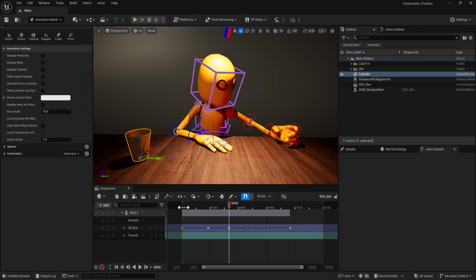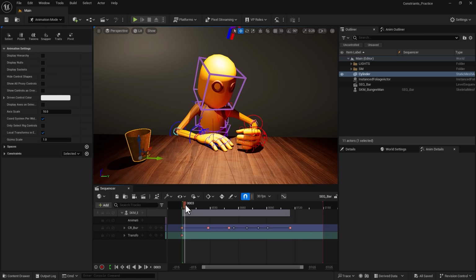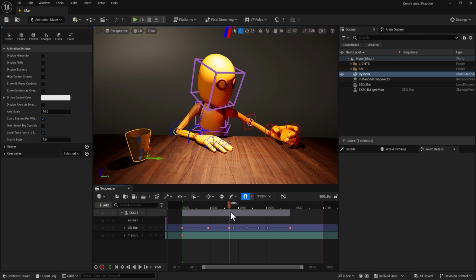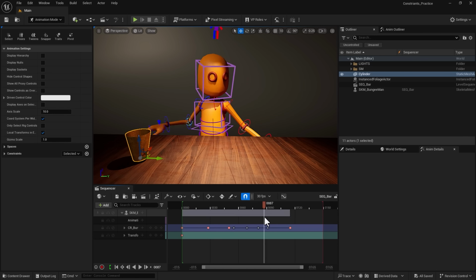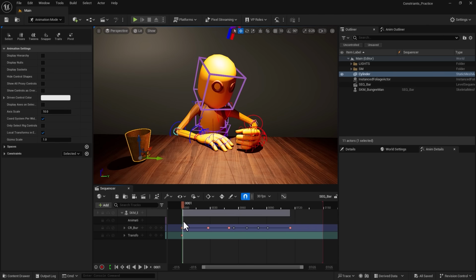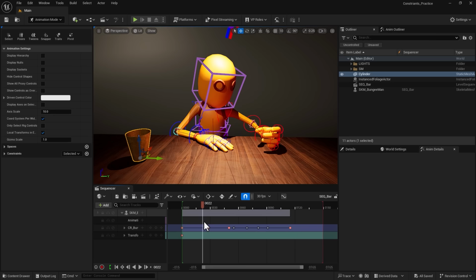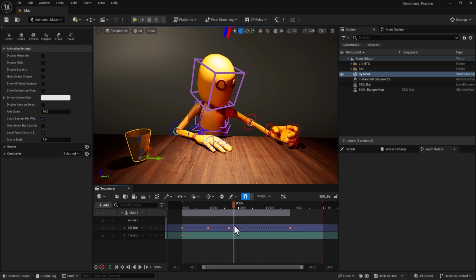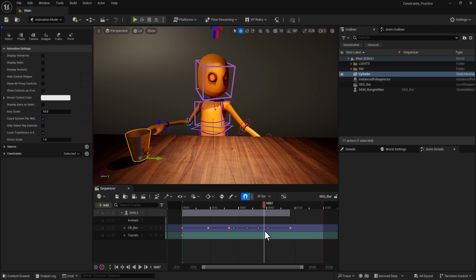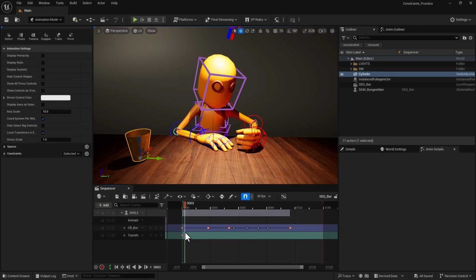I've got a very rough animation. This is by no means the best animation ever, but you can see the hand gesture kind of gives it away. So the character is going to hold the cup, move it to another spot, and then let go of the cup. Simple as that. To do that, we know how to do it with attached tracks and sockets, and we want to simulate a similar functionality with constraints in the animation mode.